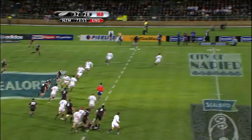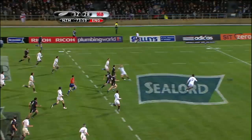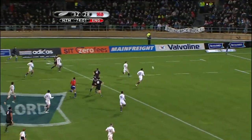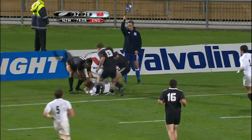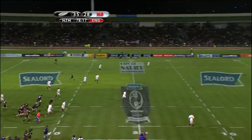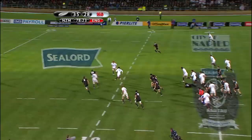Willie Reapier this time putting a chip ahead. McAllister's got it. Puts another kick in. Gear's after it. Bit of pushing and shoving. And getting across and saving England for the moment is David Strettle. Back it goes to Reapier. And he smashes it into the air. Coming forward to take it. And taking it well too. Brilliantly is Foden. He's broken them open.